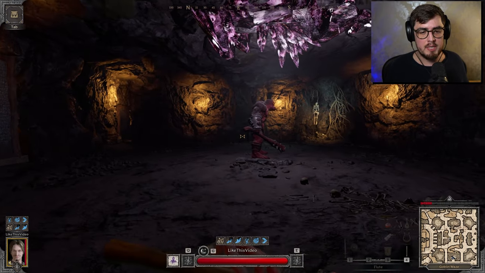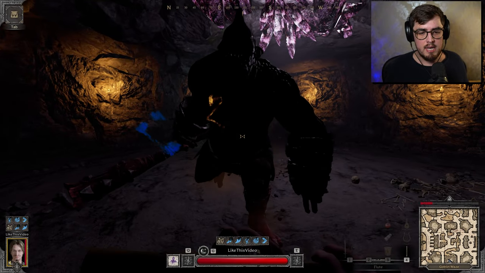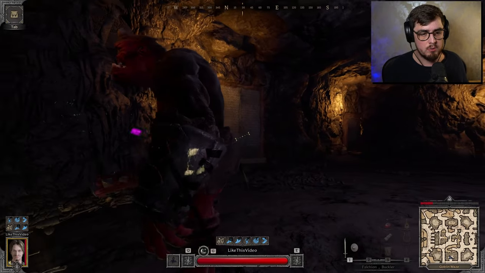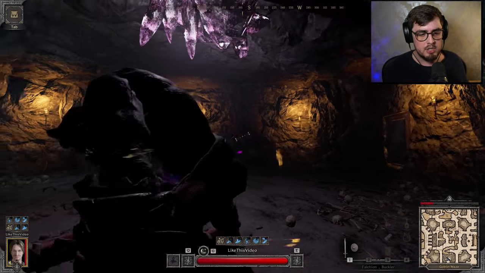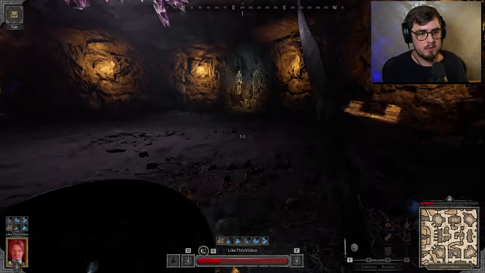And then we pull Shriek of Weakness out, and we want to aggro the Cyclops to the northwest corner like this. And then wait for him to get close and then apply Shriek of Weakness whilst moving to the right to avoid his attacks. And then we just go to the right for all of his attacks. Aim for headshots where you can, chest shots where you can't, go for the head, and don't get hit because you are going to regret it.